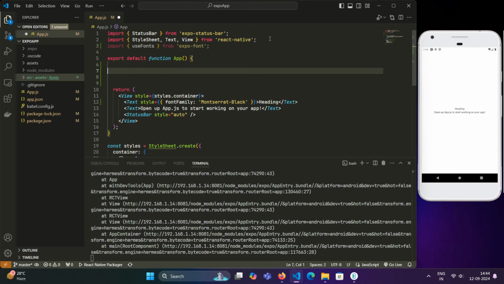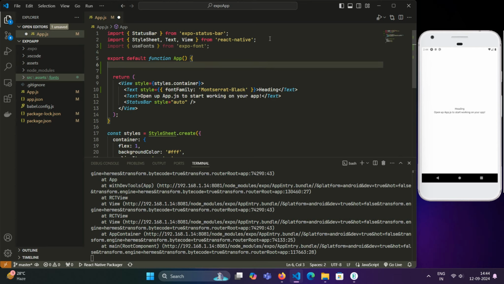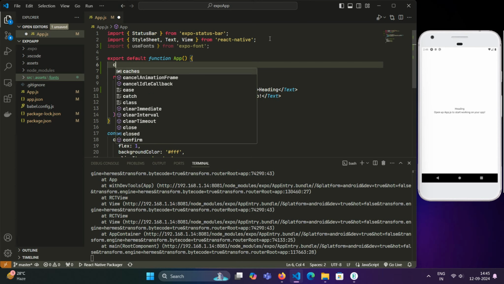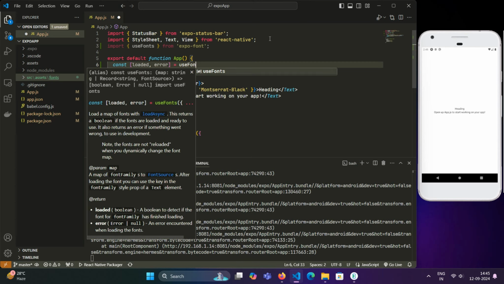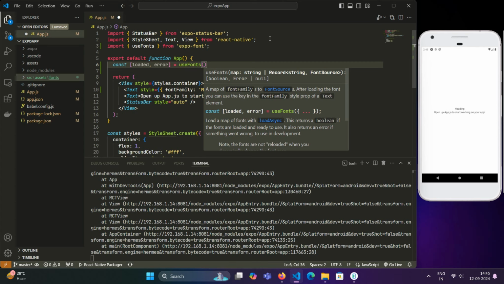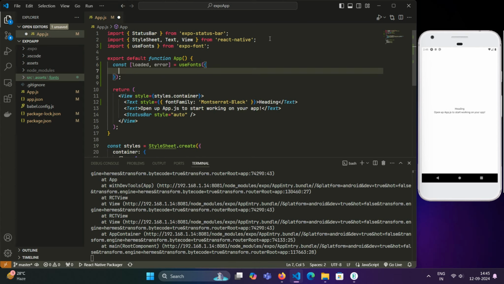So now we will take loaded and error from useFonts, and this useFonts also takes an object, and the first element is to be the name of the font family.